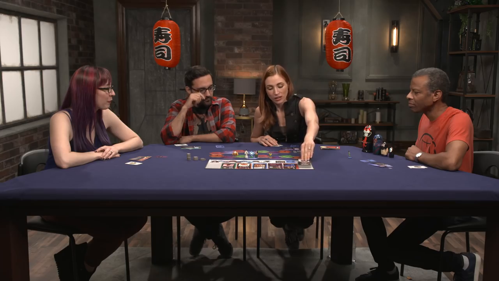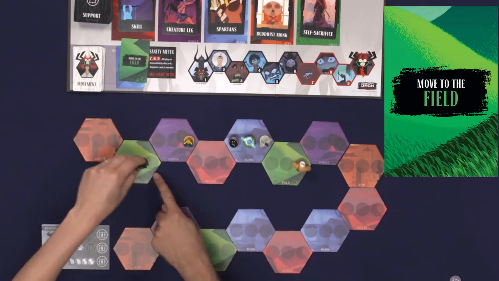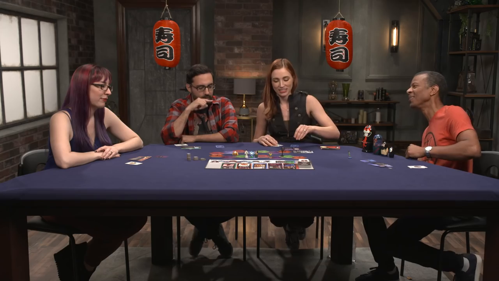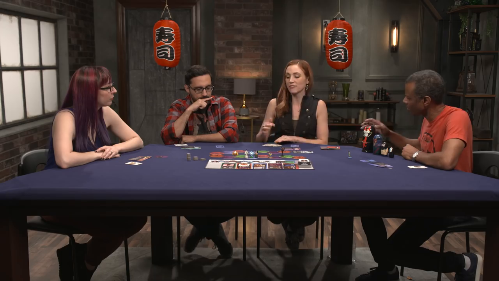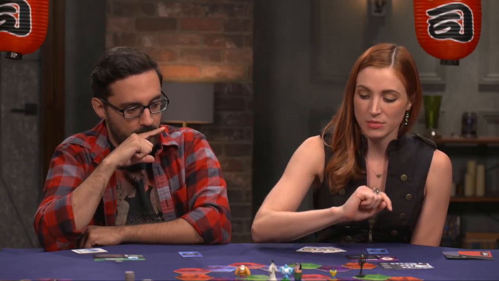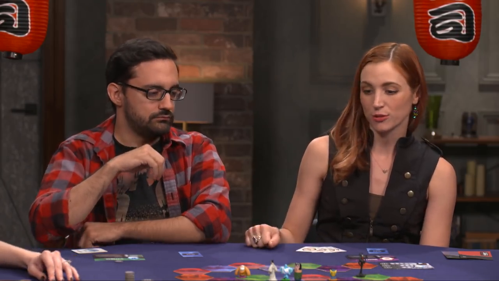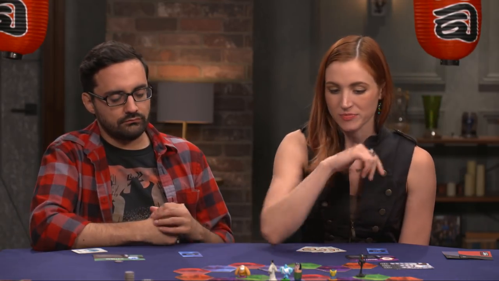Now we have to move Aku. He's not in the field. Oh, there's 2 fields. This worked out okay for me. It could have been bad. Now, ways that Jack's sanity will decrease: if he's ever all alone, with no ally on the same space, he will lose a little bit of sanity, and if he's ever on the same space as Aku, he will lose sanity. So it's possible to lose 2 sanity in 1 turn in such a way.